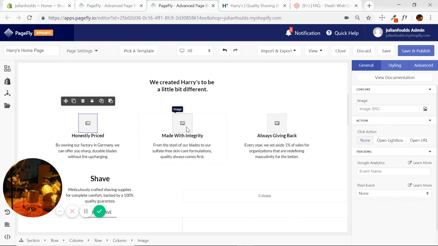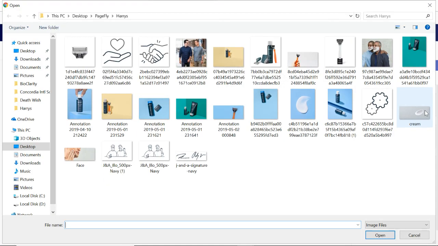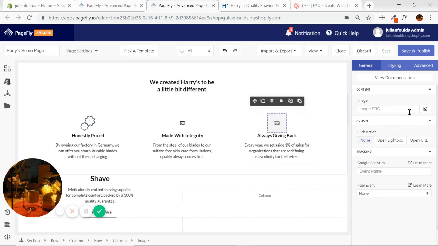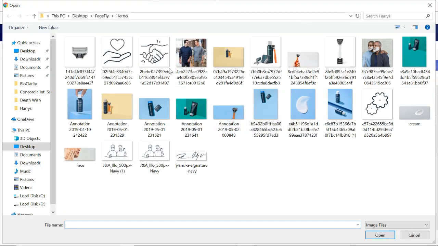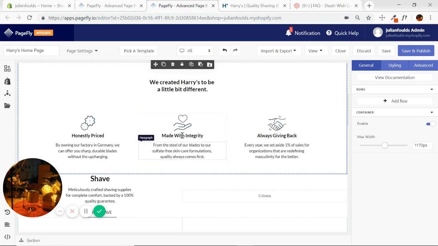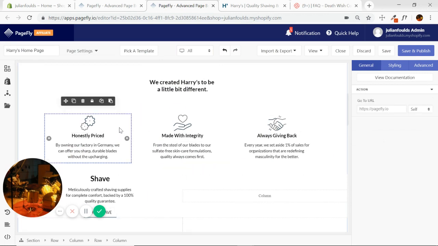There's the gears, the heart, and the handshake. Those were super easy. That was just a right click, save image as from Harry's page. And that's that. What I did, as we saw in the layout video, was I lined these up, put some text content in there, and duplicated. And then I just put the images in.